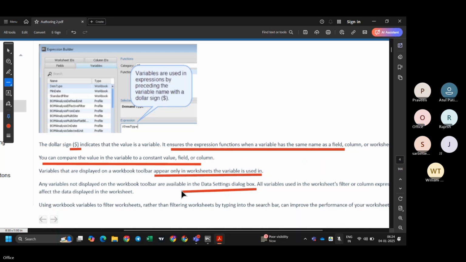Some variables which are not available in the data settings toolbar will always appear in the data setting dialog box. For example, quantity variables are not visible in the data settings toolbar. So they will always appear in the data setting dialog box, right?